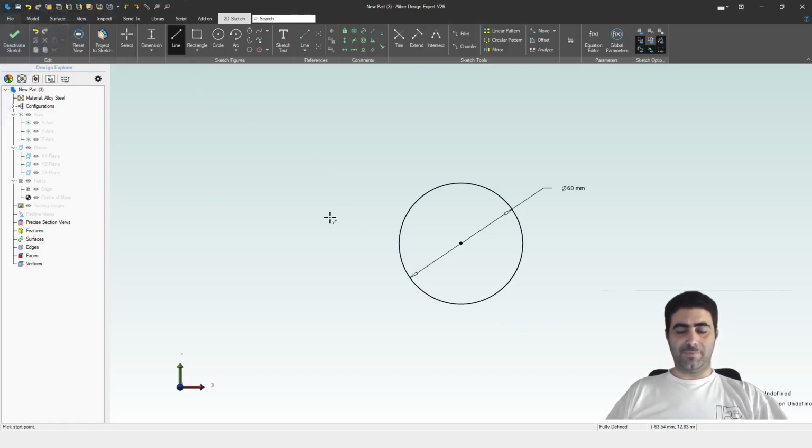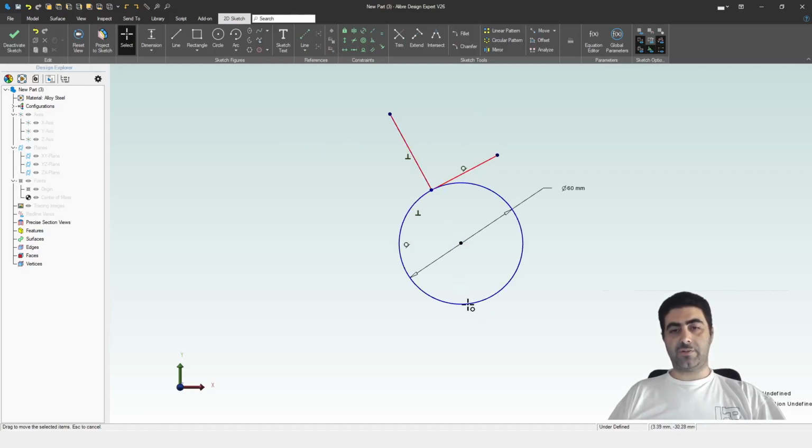Some do, some don't. So we all know what happens if I define a line as tangent to a circle, right? We know what a tangent is. This is the tangent. But what I really like is what happens if you define a line as vertical to a circle. And what happens is you make that line go through the center of the circle.